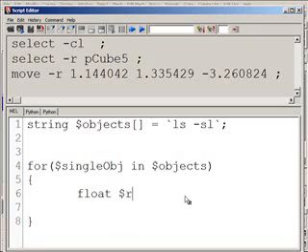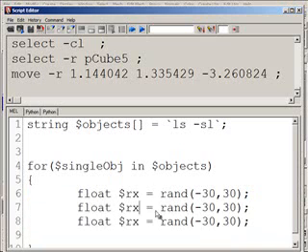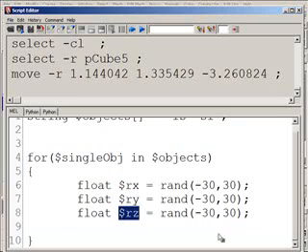So float will have x equals, and believe it or not, I don't need this weird character to carry out a rand. So let's just say minus 30 and plus 30. I don't actually need them. It would actually come up with an error if I did have those. And because I'm extremely lazy, let's just do that and then change that to Y and that to Z. Now the names: I've just got random X, random Y, random Z, and the same numbers in all of them.